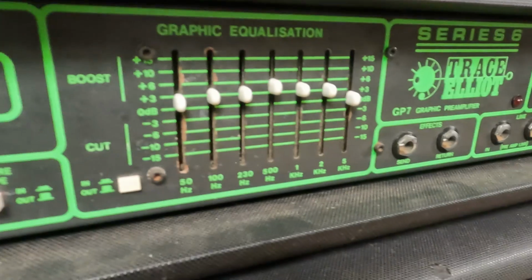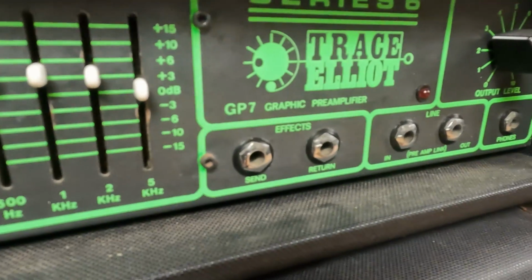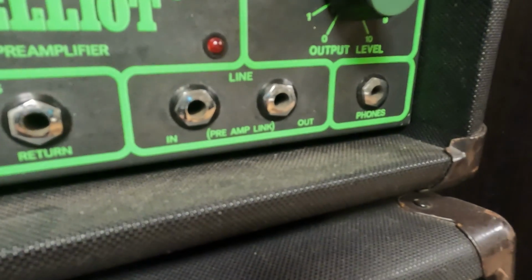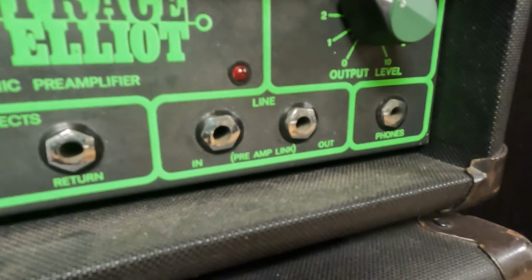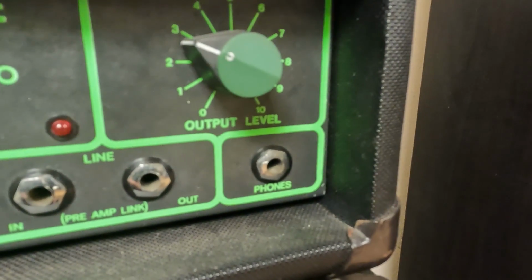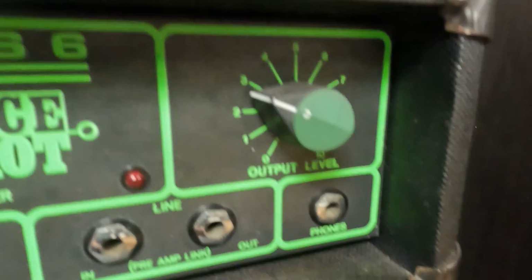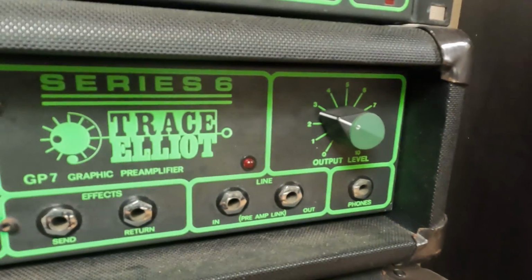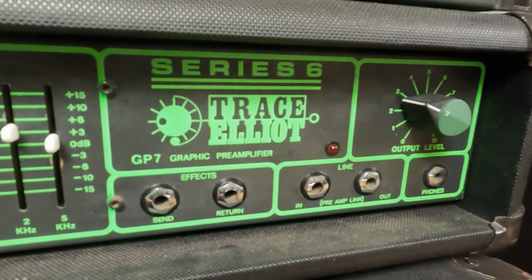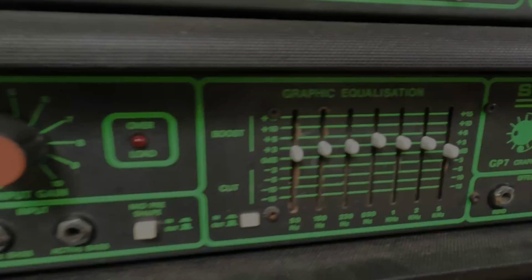You can see we've got the 7-band graphic, which you can also switch in or out. We have an effects loop. We have a line in and out, where you can line in your own preamp by the looks of it. I also got a headphones out, so you can use this amp for quiet practice as well, which is pretty cool when you think this was out very early 90s. Maybe they might have just scraped in the tail end of the 80s, but certainly very early 90s, this amp.